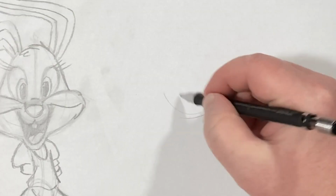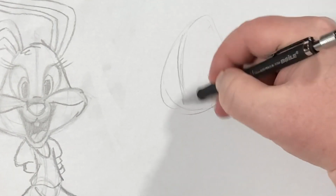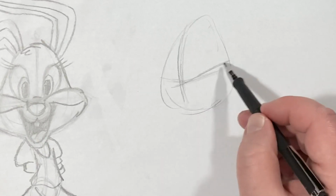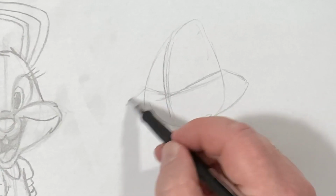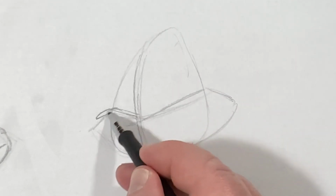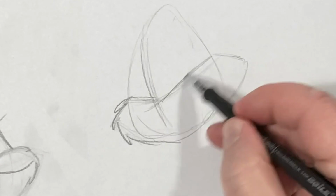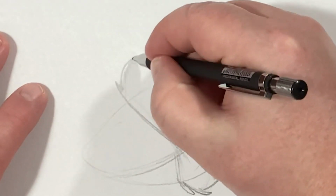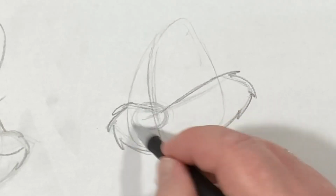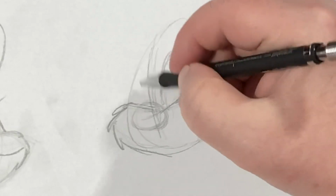Now let's go on to Buster. So we've got an egg shape, right? And then we're going to draw in the vertical axis on an angle this time. And the horizontal axis like this. And just like before, we're going to put it in that bowl shape and throw in the angles that we need for his cheeks. Because I know what I'm envisioning on the sketch, I'm going to skip ahead a little bit here. We're going to throw in his snout, but it's going to be on an angle, right? So we're going to push it over a little bit. And then we'll throw in those eyes.